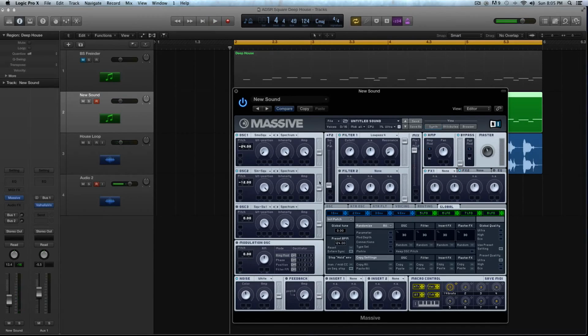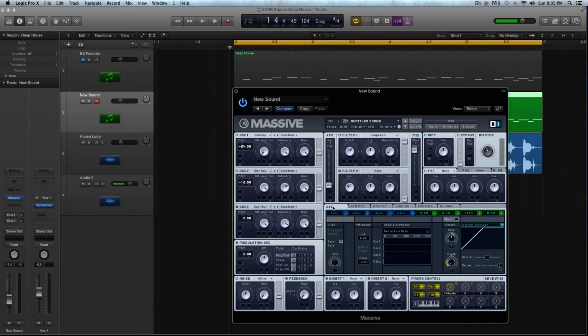All right, and that's really all we're going to do except for macroing and modulation. So let's go to our oscillator tab though real quick. And in that, we're going to turn up the glide. And I'm actually going to swap out this vibrato, so I'm going to clear it. And I'm going to create a macro for my glide time. I'm going to name this glide. That way I can control it with my keyboard if I so choose to. And I'm going to turn this up a little bit and just bump it.